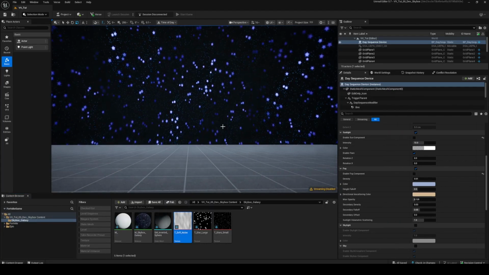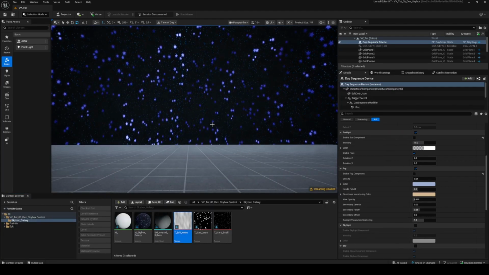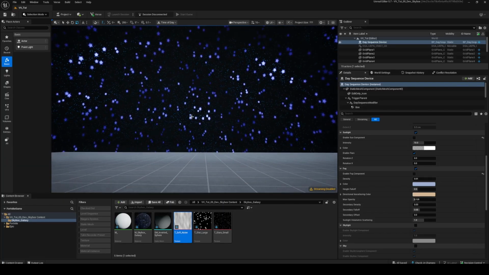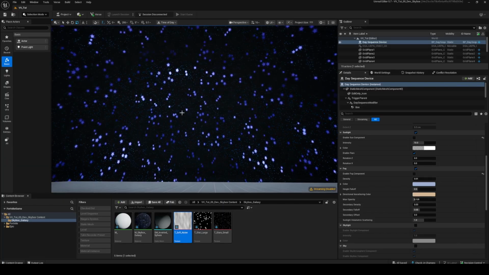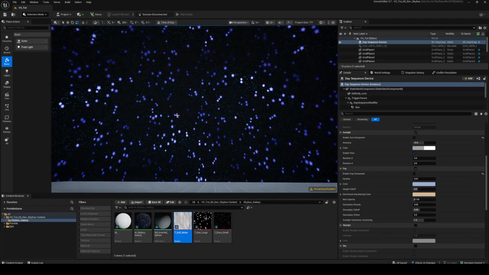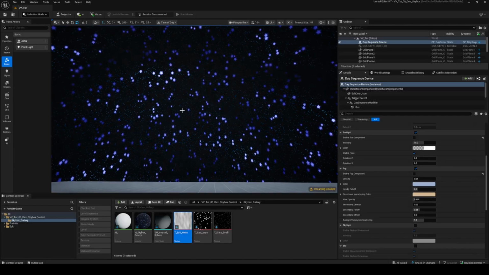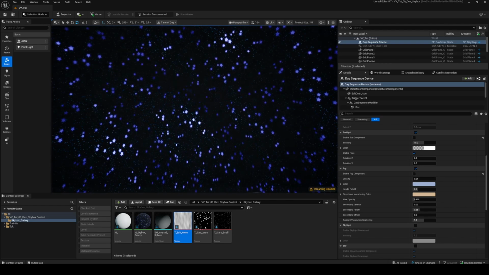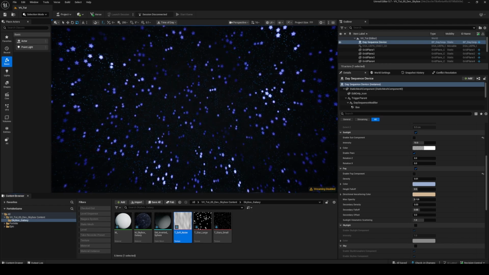Cool. So now you can see they're moving really nicely. The last thing we want to do is put a nice glow gradient texture, a curve texture, in the background, so the sky isn't just black behind our stars. So we'll save that.